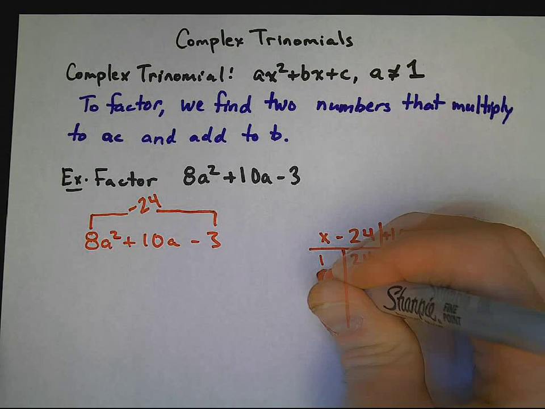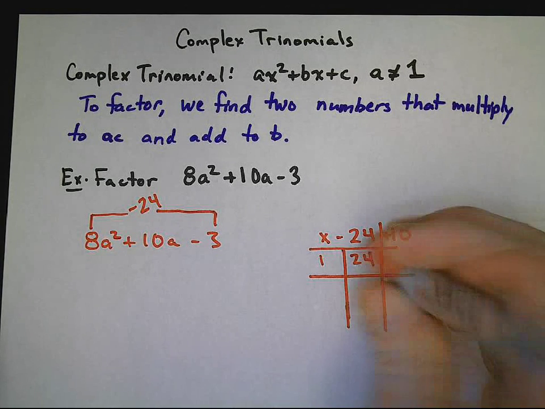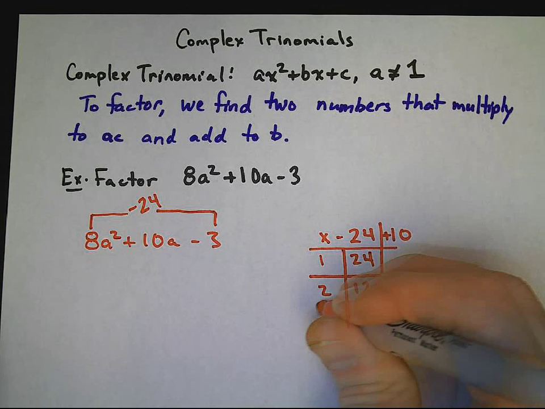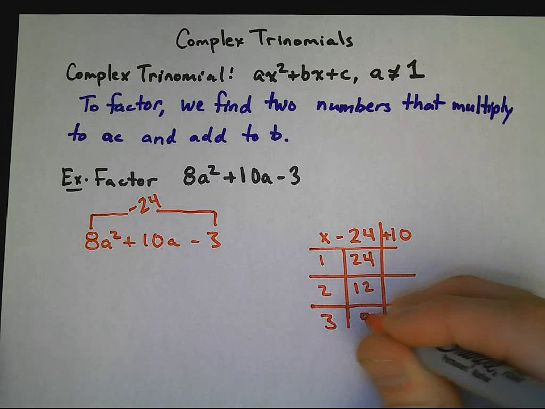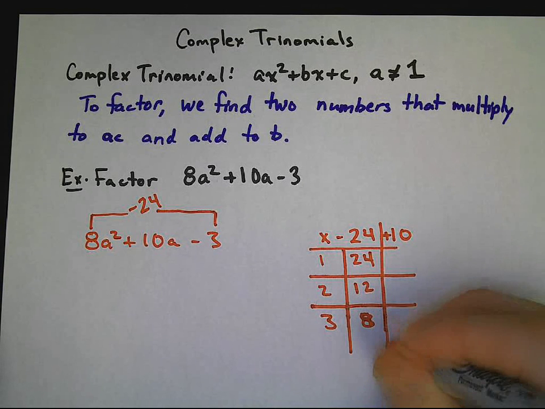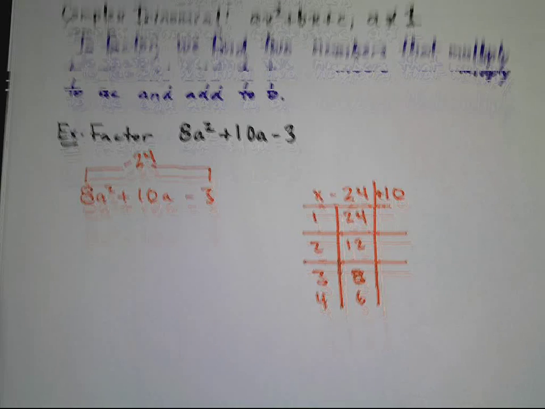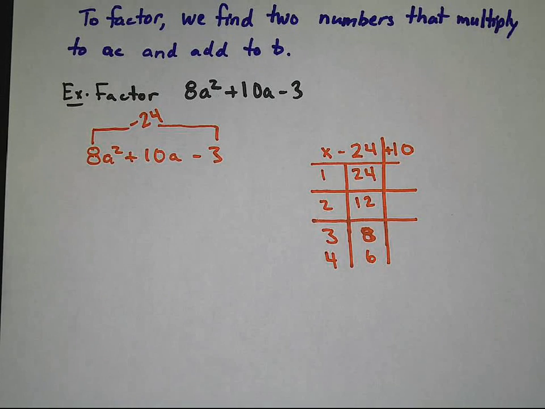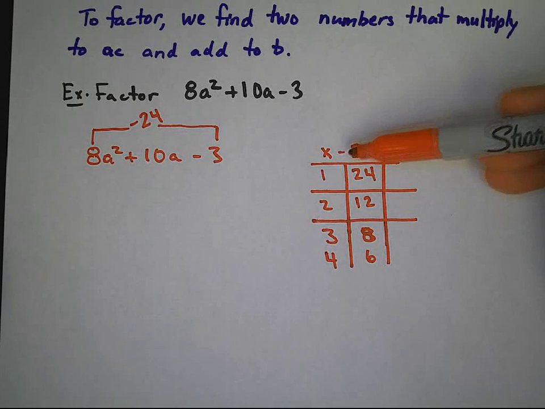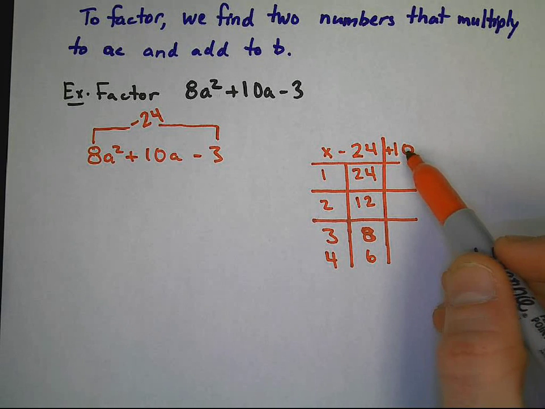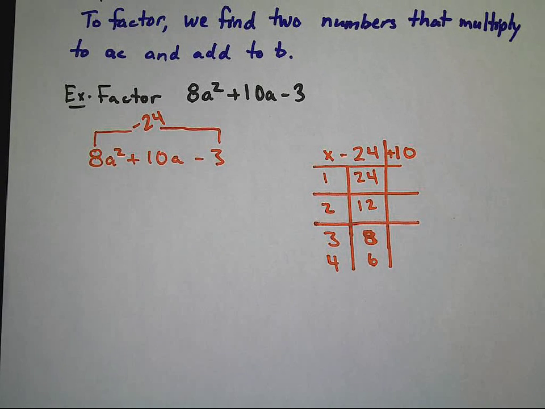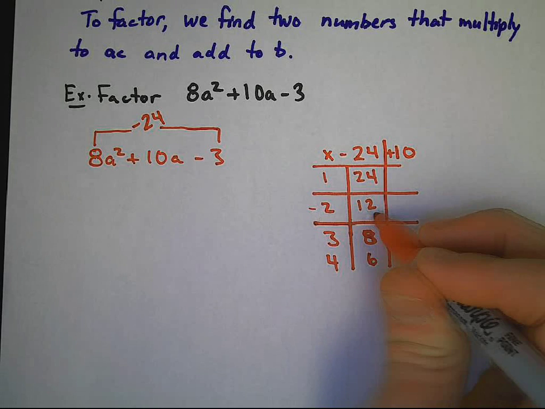And we think about the ways that we can multiply to negative 24. I'm first right now listing just ways of multiplying to 24. And I'm going to be looking at all of my combinations. And 4 and 6. These are the 4 different combinations that we can take that could multiply to 24. Now, since this multiplies to negative 24, that means one of my factors has to be positive and one negative in such a way that we add to 10. And if we were to think about that, that would be negative 2 and positive 12 added together is 10.